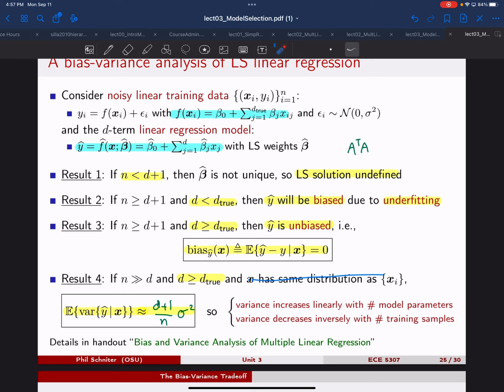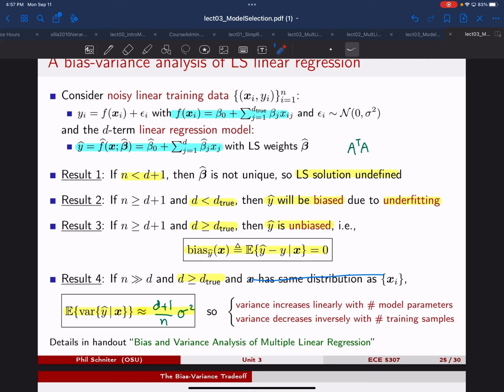But the assumption is that n is much greater than d. This assumption is mainly for the analysis to go through. When n is not gigantic, the situation is just hard to analyze precisely. You have to know a lot more about the specific distributions and how they behave. But when you have a lot of training data, then you can derive something that holds in general, and that's where we get this. So you can think about it like this: when you have a lot of training data, you don't have to worry about weird special cases that can happen if you just have a small training set.